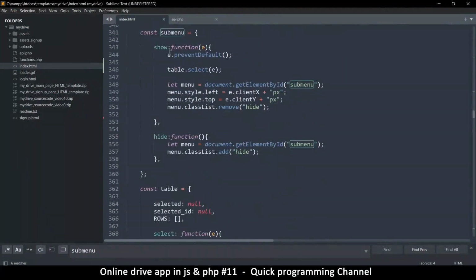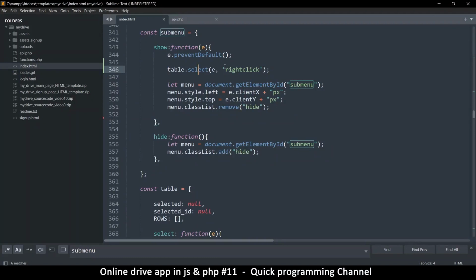So how can we do that? Submenu.show has table.select. So what I can do here is I can put an extra param here that says right click, like that. So we know this is a right click. So table.select.